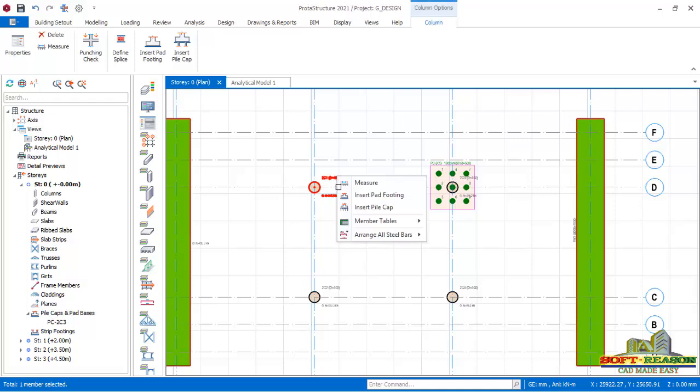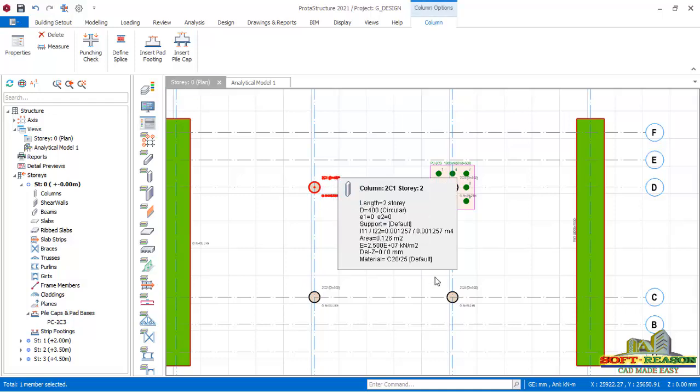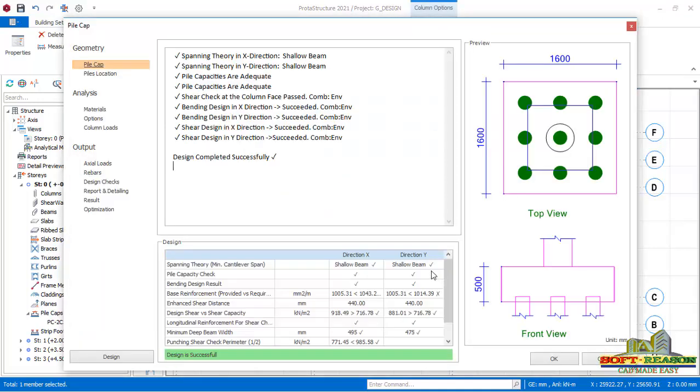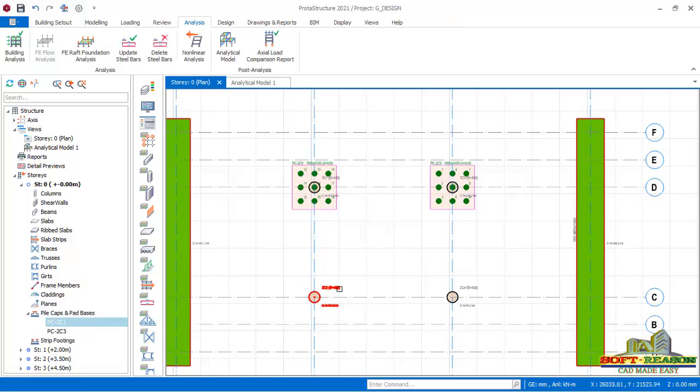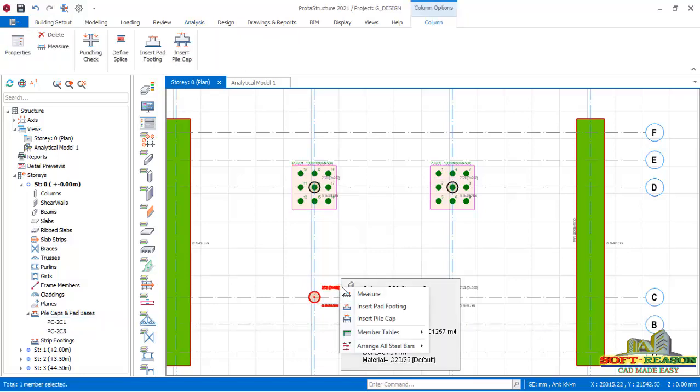For this one, you do the same thing. Insert the pile cap. Also the same thing, because the load does not differ that much. Click on OK right there. For this, right click and click on insert pile cap again.